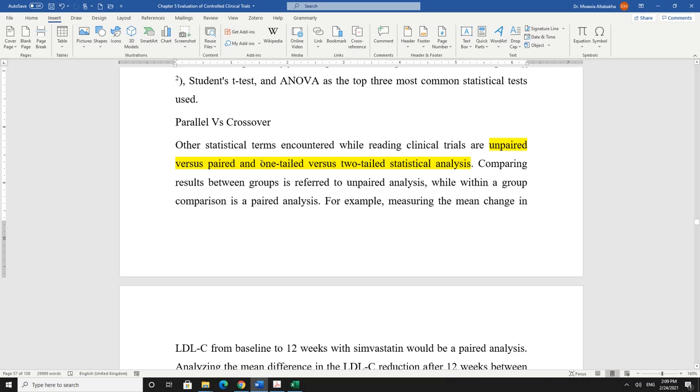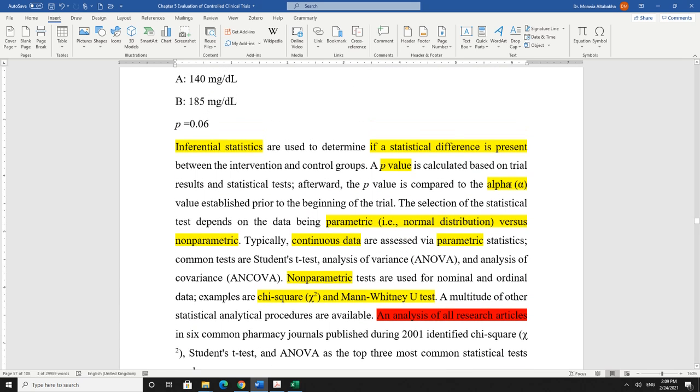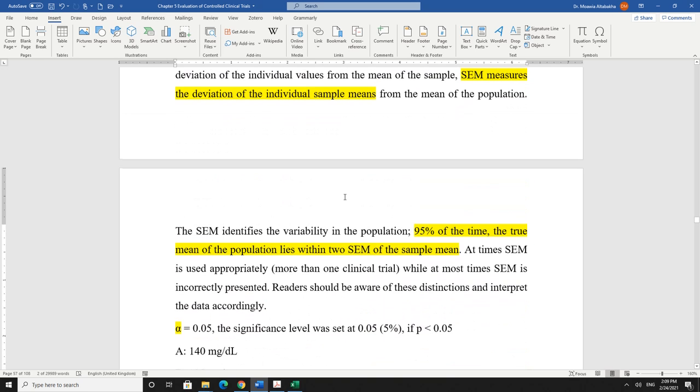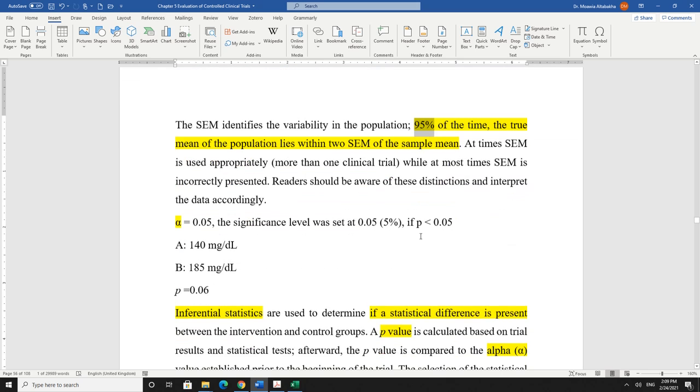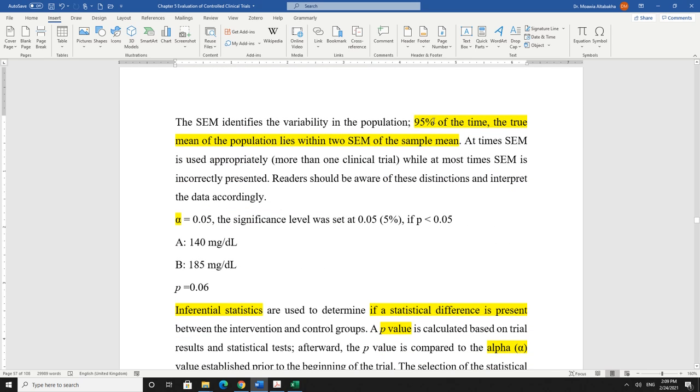But you may also hear about one-tailed or two-tailed statistical analysis. طبعا two-tailed statistical analysis is more common. You remember here when I talked about p-value, which is if it is less than 0.05. You remember here when I talked about 95%. طيب, when I talked here 95%, معناته في 5% احتمالية, possibility 5% that the true mean is not in the range اللي هو mean plus minus 2 SEM. في عنا 5%. طيب, this 5% it means في احتمالية 2.5% to be more above the range وعنا 2.5% to be below the range. Okay, in this case, this is two-tailed test.